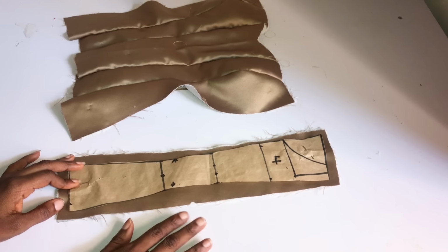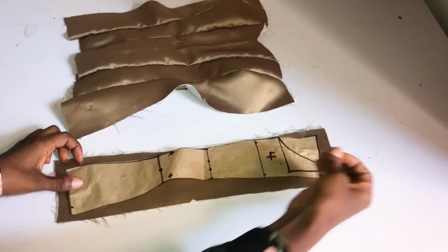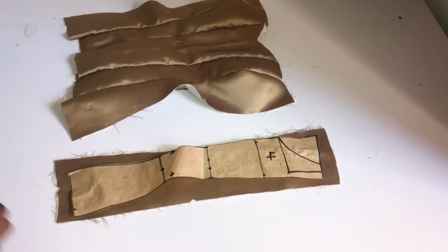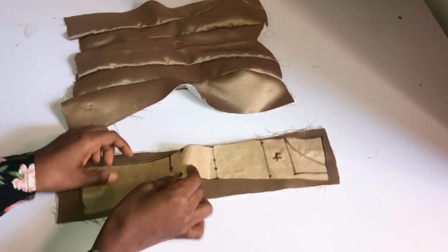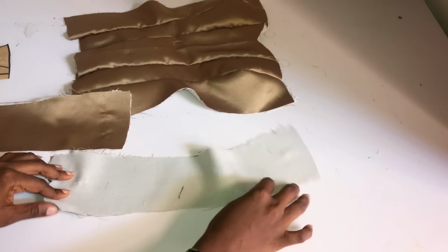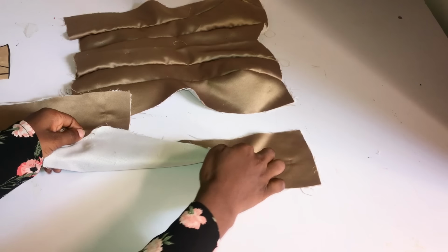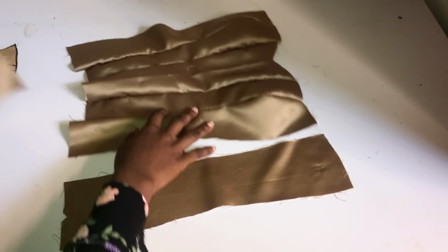So the next thing is to bring in my number 4. I also added my 1/2 inch allowance, as you can see. So arrange your pattern paper in a way that you know which of the fabric goes where. Okay, just notch where you need to notch. As you can see on my own fabric, I notched the base just so I know where the base is, because this number 4 is a little bit confusing.